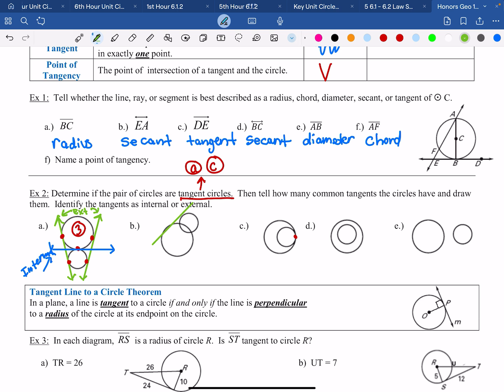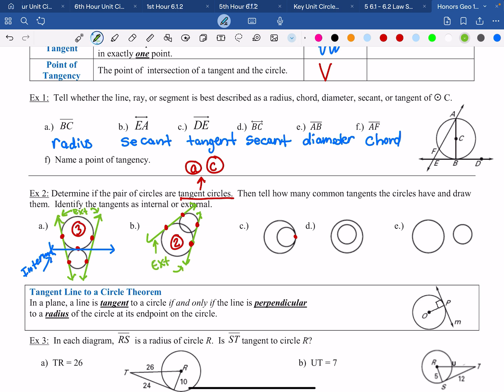I got this one is a common external. I can't pause my video when I'm doing this, otherwise I would pause it and then come back and do the problem with you guys, but it's not quite working this way. All right, and here's my points. And notice if I tried like the other one to go between the two circles, it's going to go into the interior, so that would not have any internals. So I have a grand total of 2 here, and they are both external. That's an external one, and that's external.